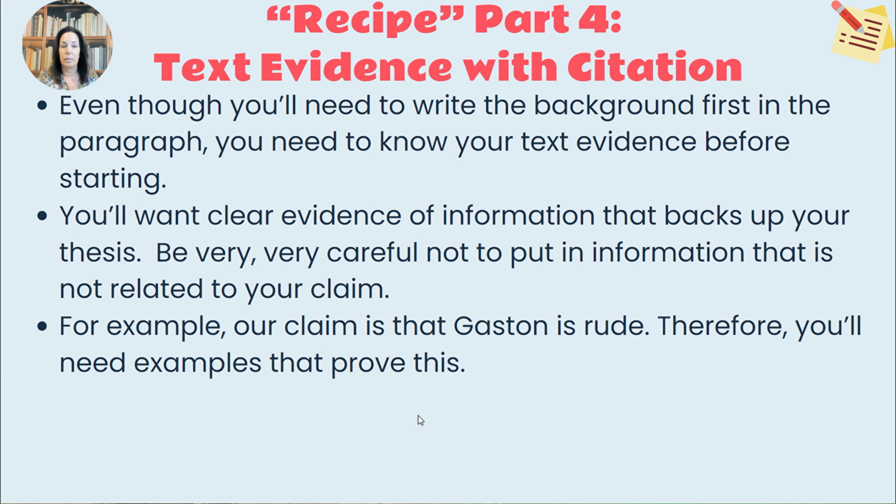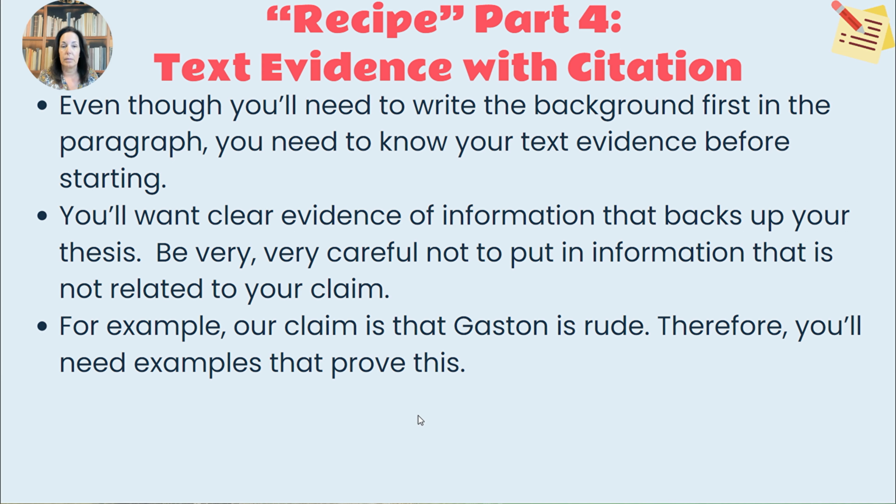Okay, we're going to continue with text evidence and citation. I have a little more information to share with you. You should also always let your reader know who said the quote. So, for example, you might say, "well stated." When selecting text evidence, don't make it too long. You can use ellipses, which are these three dots, to take out unnecessary information if that is appropriate.